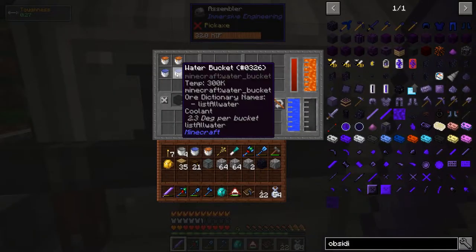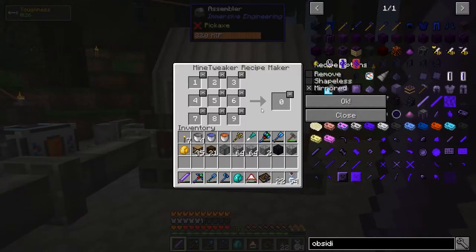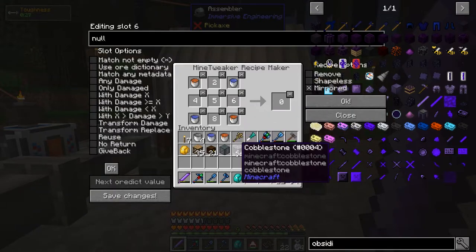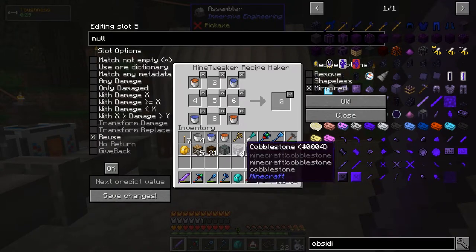Okay, well, you know what? Actually, maybe it's conflicting with the other recipe because it's kind of like the same thing. So let's just do something like really weird. Like, let's say if you specifically put them in this order, and put a piece of cobblestone in the center. This is per slot, right? Editing slot 5. Okay, so let's say slot 5 is going to be reuse. That means it won't actually use up the item.